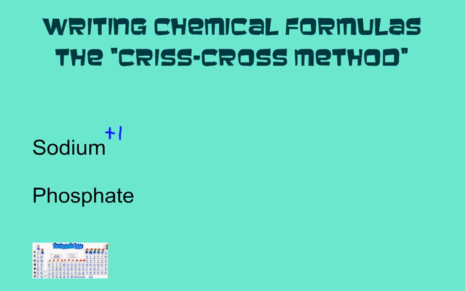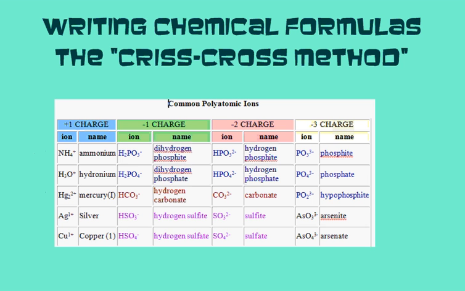Now phosphate. Phosphate's a little bit different. Phosphate is not an element from the periodic table, but it is a polyatomic ion. This is something that's important to understand. When it's not on the periodic table, you're going to find these polyatomic ions, and what you need to do is find it on a sheet. Hopefully you have a sheet similar to this. If you don't, this is the one that we use in our class. You can see that phosphate is here, under the section that has a -3 charge, and the polyatomic ion for phosphate is PO4.